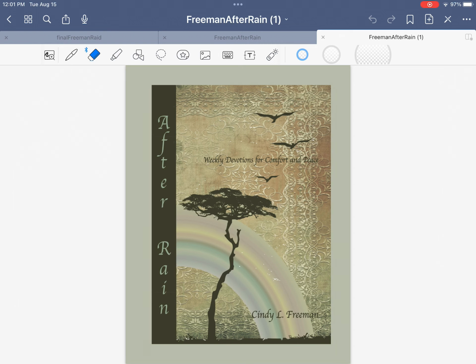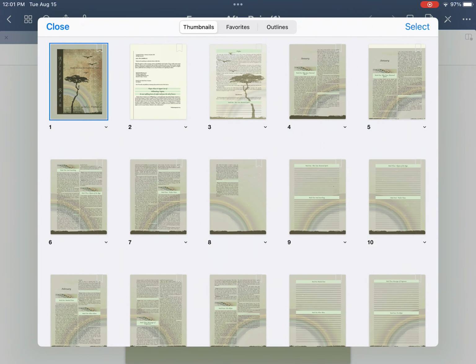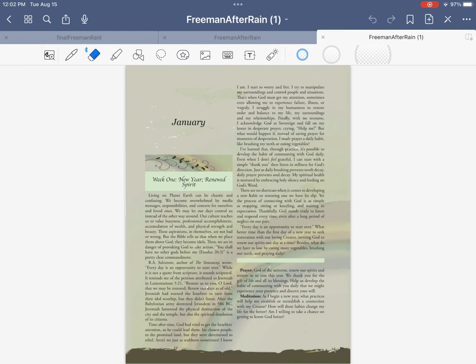There are 11 icons on the bar above the cover, beginning with the magnifier and ending with a laser light. Above the line with the icons, which we'll get to shortly, is a box consisting of 4 squares. I'm going to press on that box, and this is the thumbnail option. It allows you to see every page in the document. So let's choose page 4 by touching that page, and that page appears on the screen. Now we have a full-size version of 1 page of Cindy's lovely book.